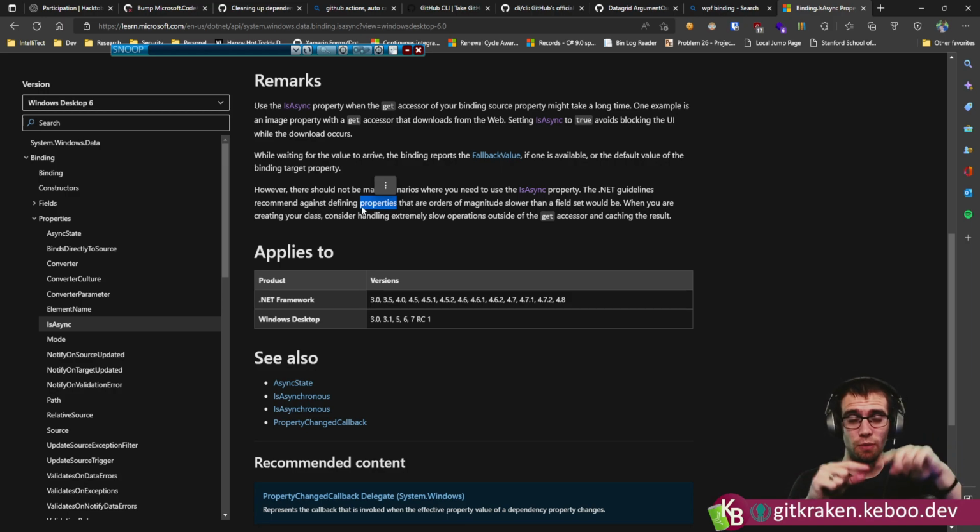Rather than the property getter being expensive, go do that work inside of a Task.Run or whatever where you control the threading and how that's going to be retrieved. Assign back into the property, raise property changed, and let the binding pull it when the value is ready, rather than making the binding be asynchronous and try to do all of that work.